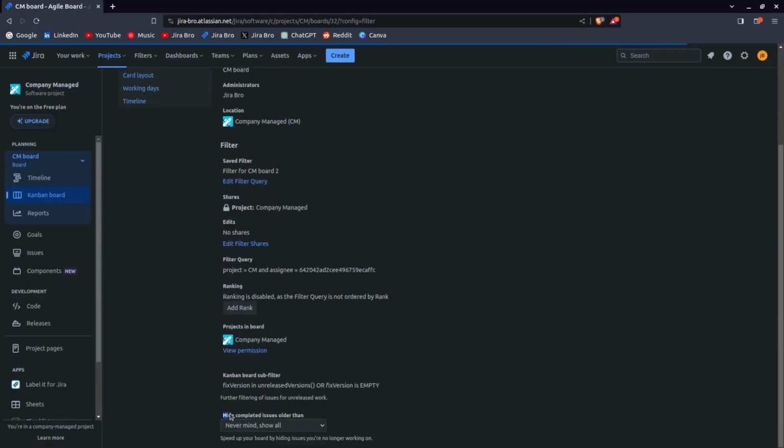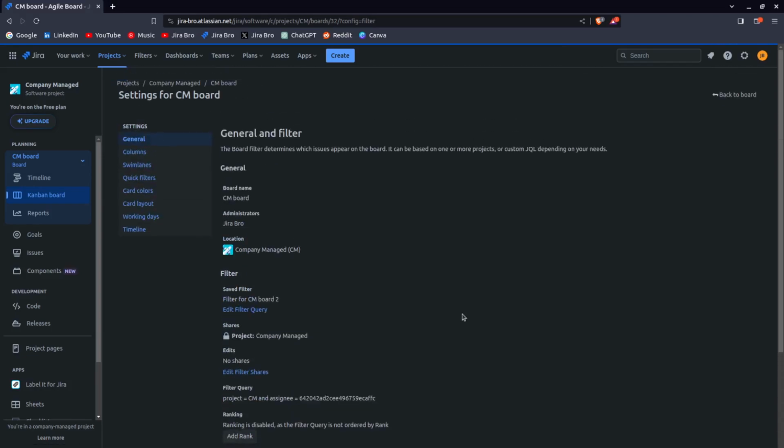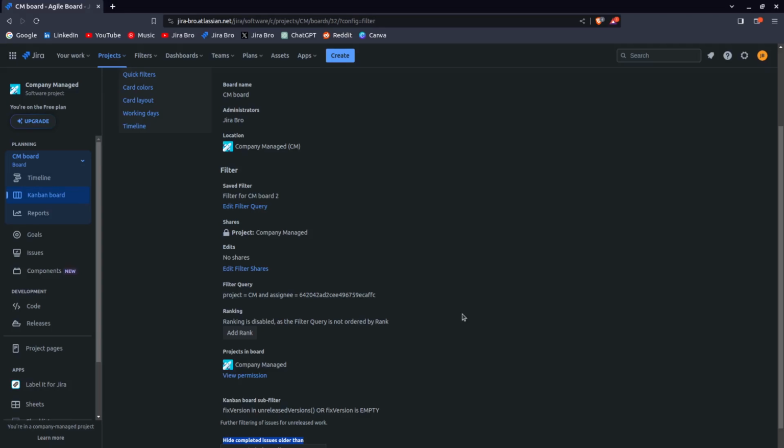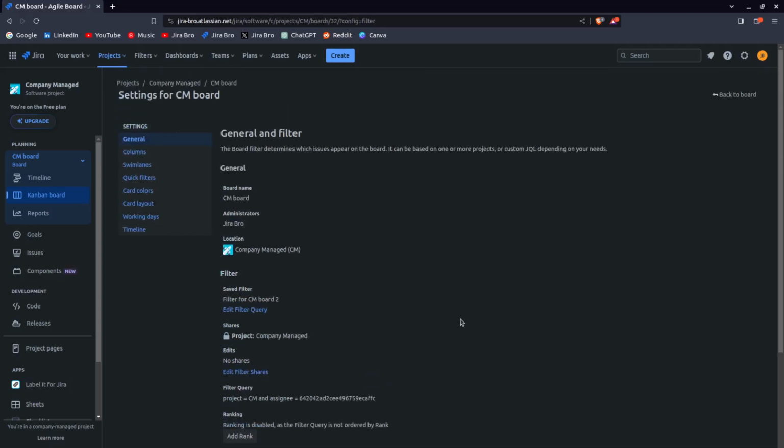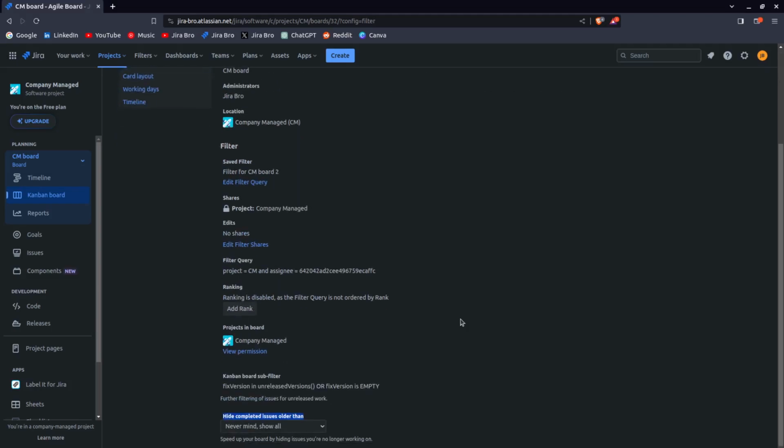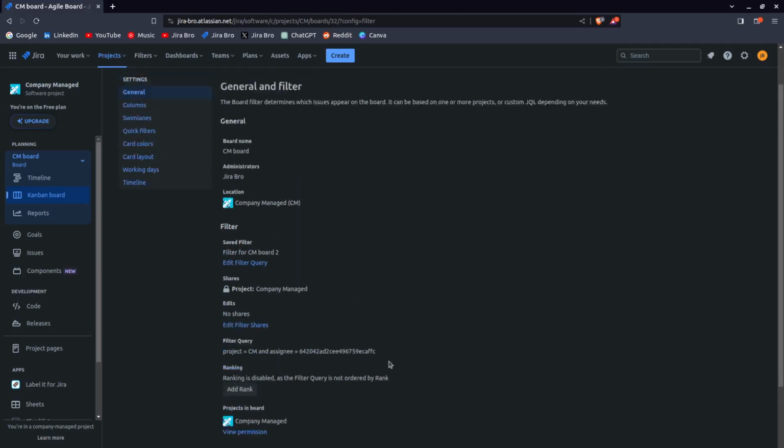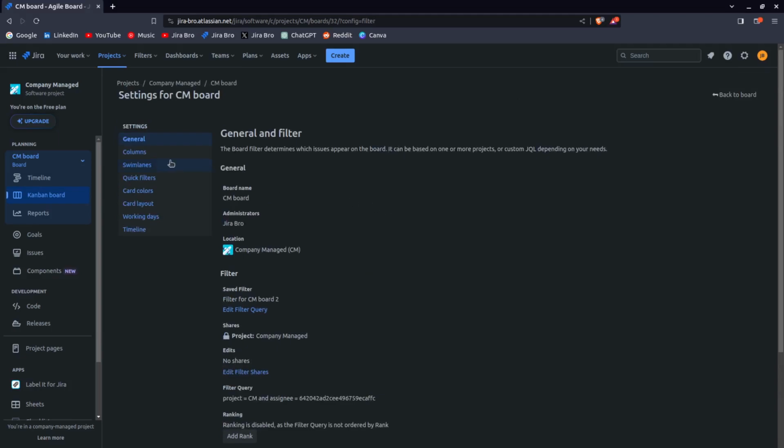But according to this, when you select this on a project that already has a bunch of tickets that were done, it's going to show all of them. I really wouldn't recommend that, because you want to be focused on what was actually done, and when something was done, you want to kind of remove it. But for instance, if you're reporting to your stakeholder or something like that, it is a good idea to keep these issues on your board.